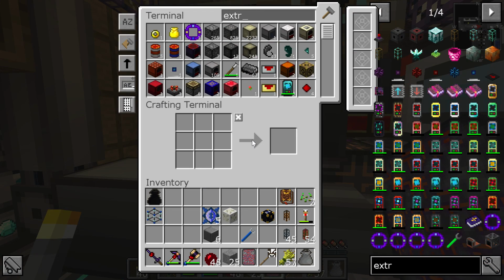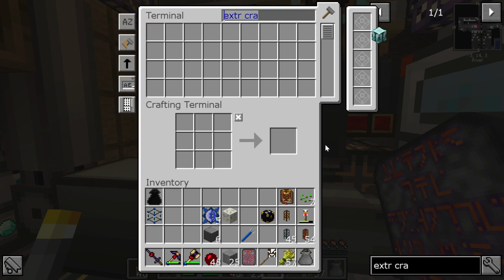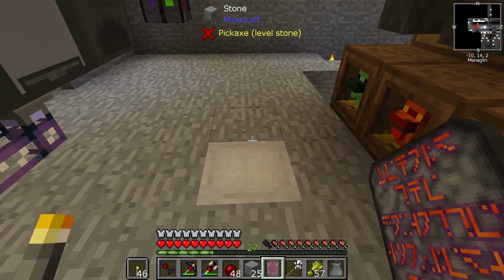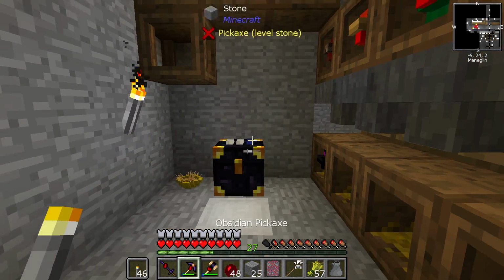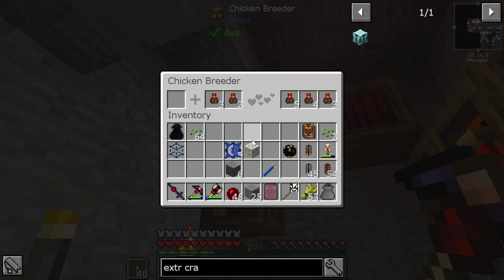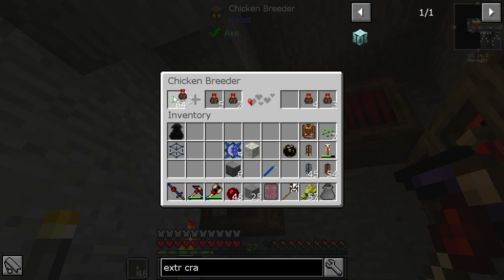Let's see, extreme crafting grid. Can we make enough? No, we can't. These mods get in the way. Like, I know that they're supposed to be the thing I'm supposed to be having fun with, but they've just become this incredible pain to slog through for very little reason, it feels like.